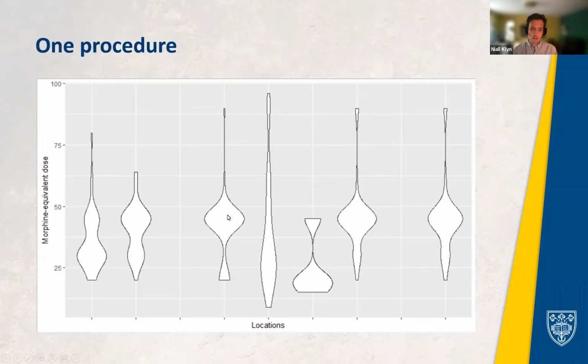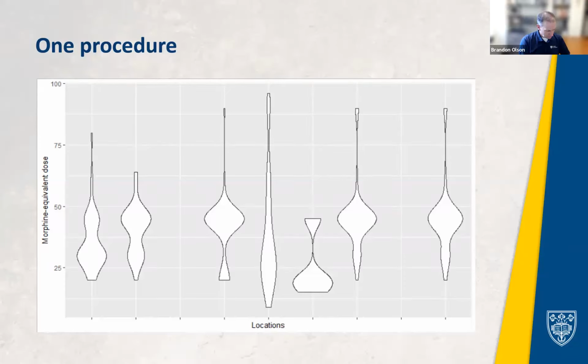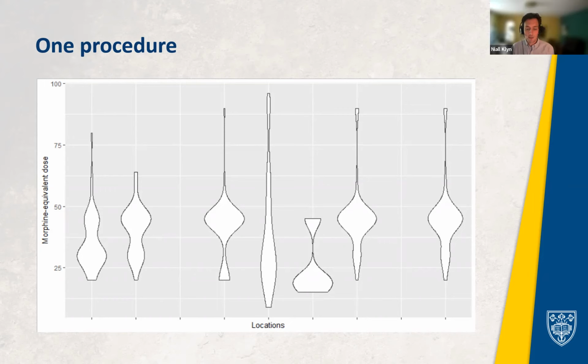Contrast to this location that's got really strong prescribing habits right around 40, and just a couple up higher, and a slightly smaller amount down around 20 milligrams. So we can start breaking out and getting into some of those ideas of diagnostics, start pulling apart and teasing apart that big number and trying to understand what's happening under the hood here. What is going on with these data that can help us understand what's happening in practice and drive changes in practice over time?